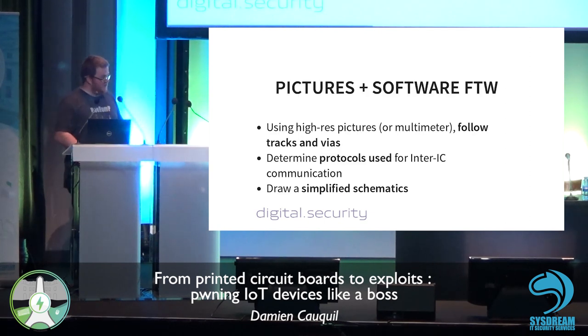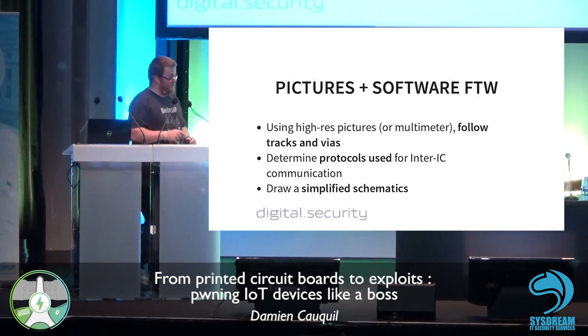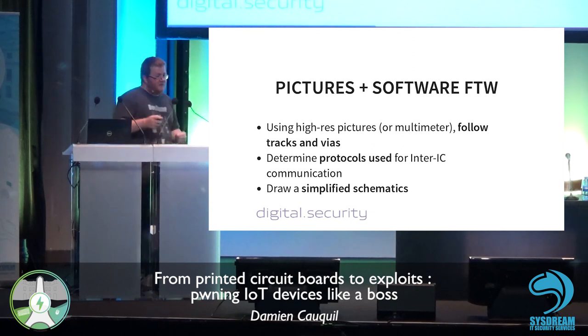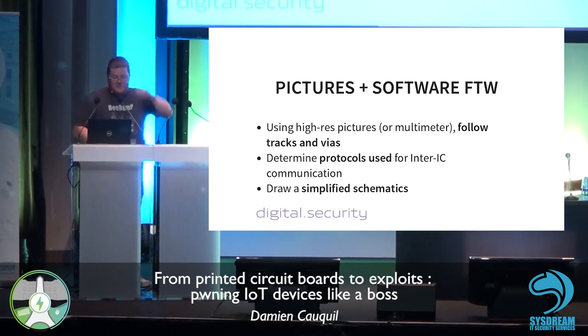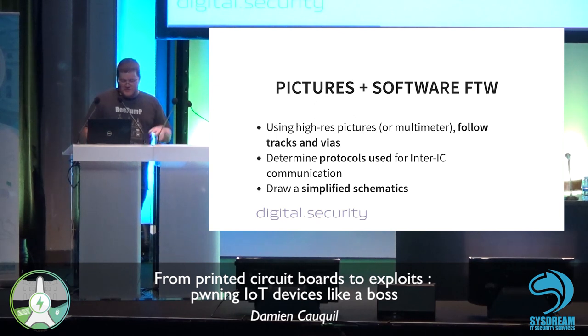To get this schematic back, we are going to use high resolution pictures and some dedicated software. This is a very funny way to do this, because using just a high resolution camera, you can take a photo of your PCB on the two layers, front and back, and then follow the tracks and vias only by using dedicated image processing software. Based on this, we are going to be able to determine which protocols are used for integrated circuit communication. So let's do this with an example.